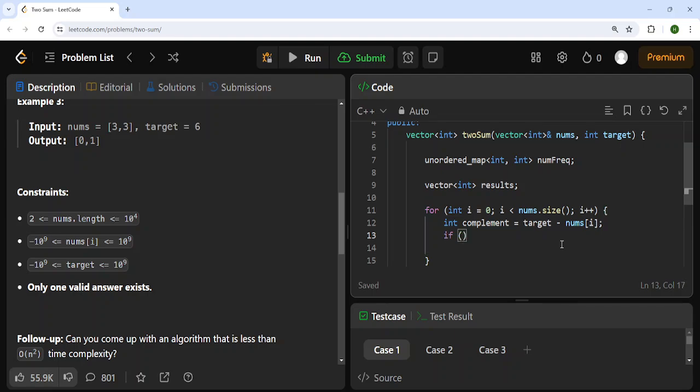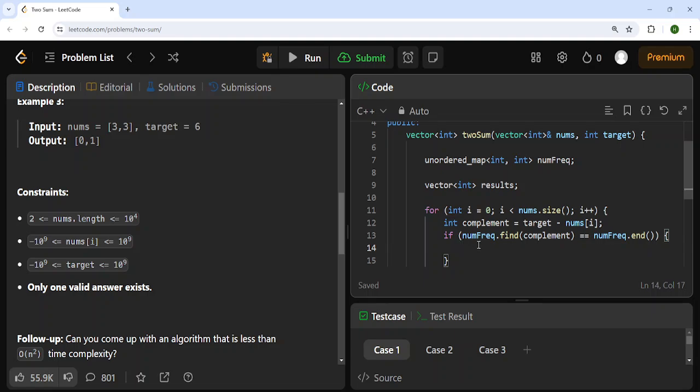If numFrequency.find(complement) is equal to numFrequency.end().